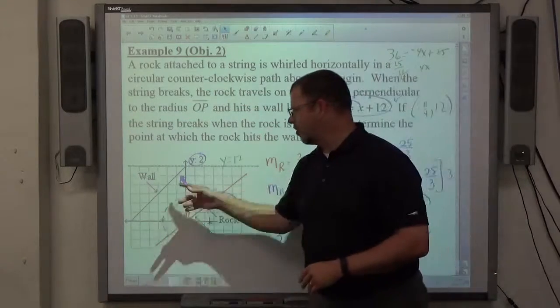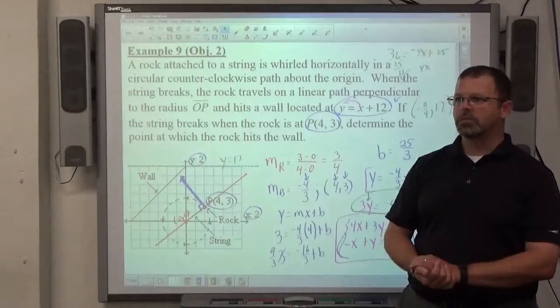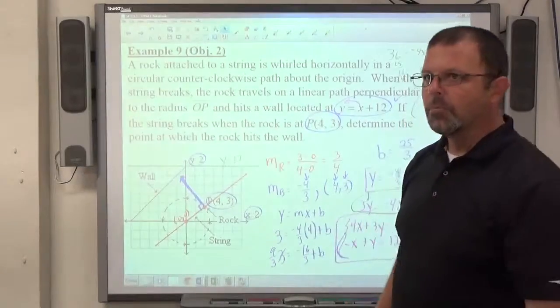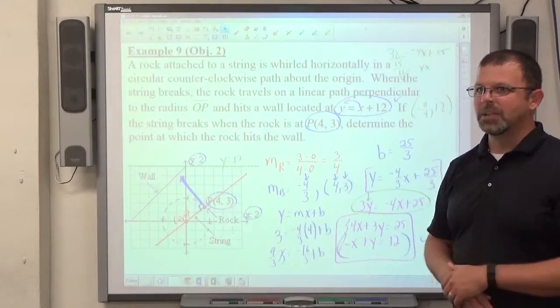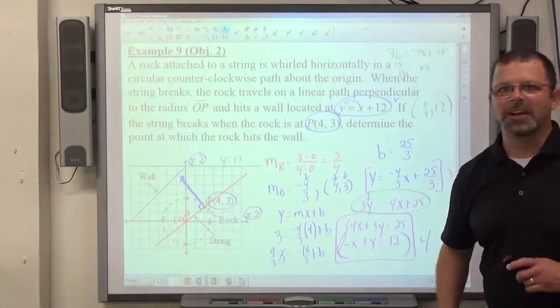Otherwise, if the wall is slanted, it's just going to be xy equation, xy equation. You just have to determine the coordinates by elimination or substitution. Most of the time the answers are fractions. Leave them as fractions, so just deal with it. You guys are in Geo Trig, you're smart enough to handle fractions.